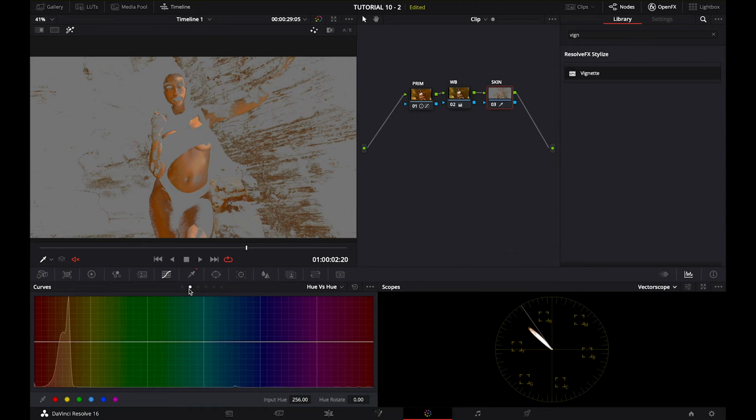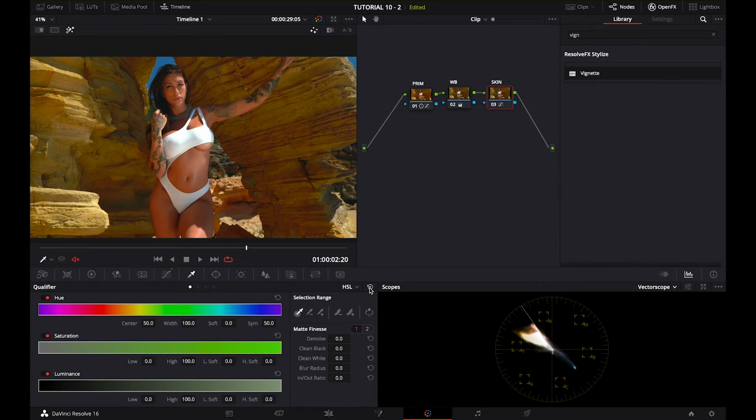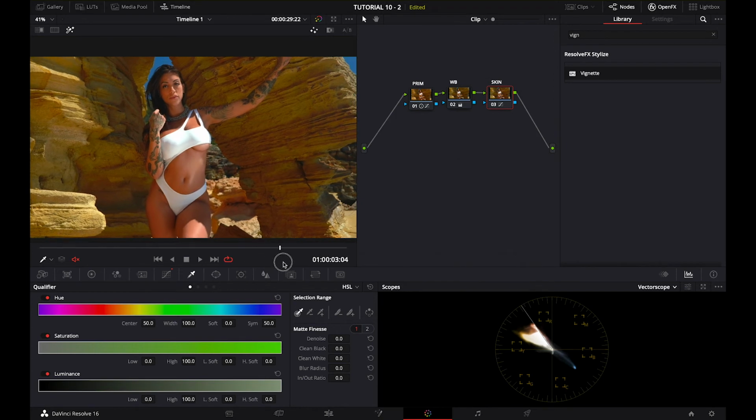Well, let's go to the secondary color correction. Let's change the hue. And so what we're going to do is choose the skin tones, and then here we can actually see that we're changing the color. And ideally we want to be somewhere around that indicator line. And at the same time, I'm resetting the qualifier, and there we go. This looks already much better.